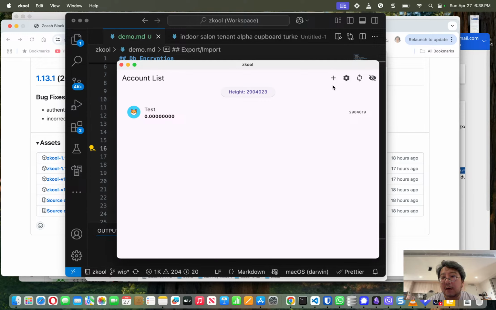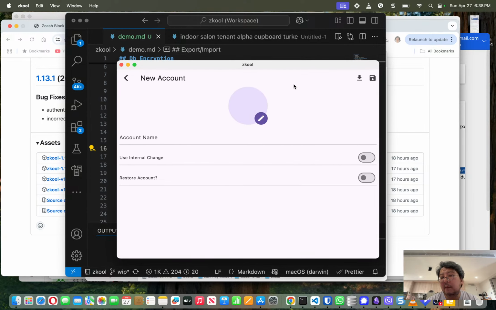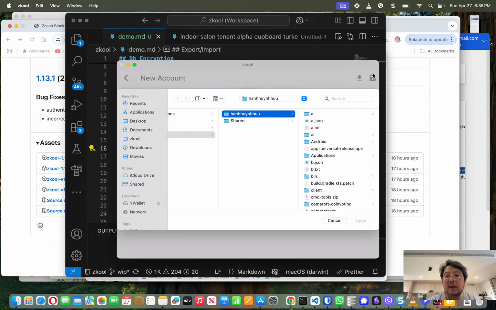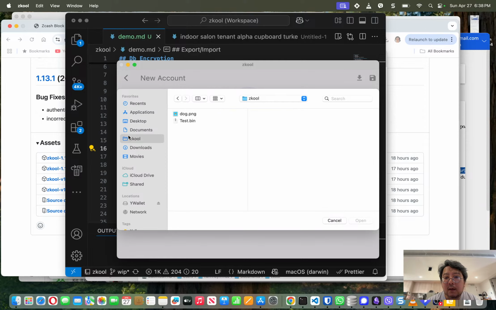So I'm going to import it here. If I import it here, all I'm going to get is a copy of the previous account. Right, so I need to press this button instead of filling the form and pressing save. I click the import button and I go to test.bin.